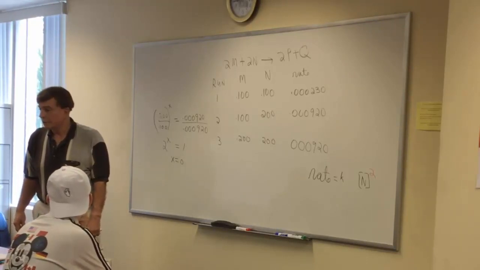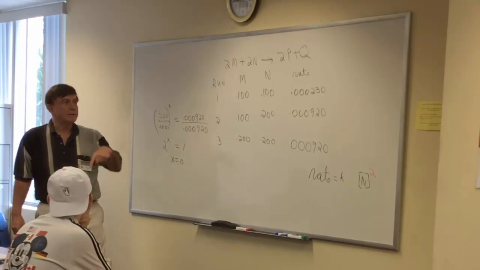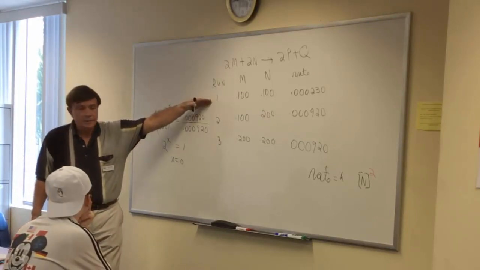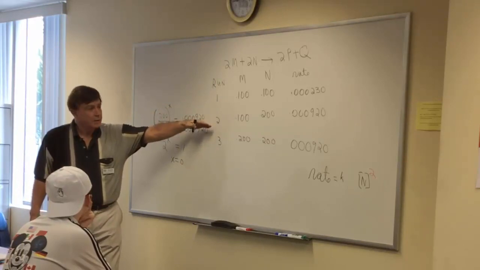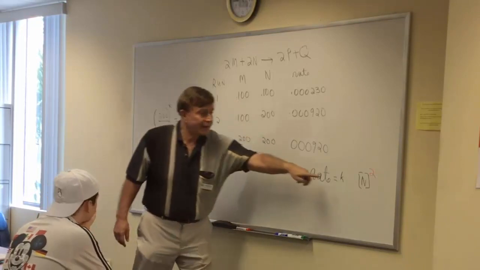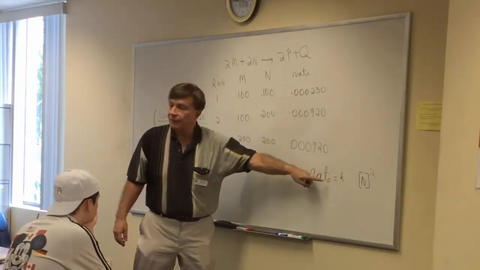So would you add all the rates together? No, but you're on the right idea. You would say, isn't this one set of data? Isn't the second set of data? Third set of data? So wouldn't you just put the respective N value in here? You have the respective rate and solve for K?